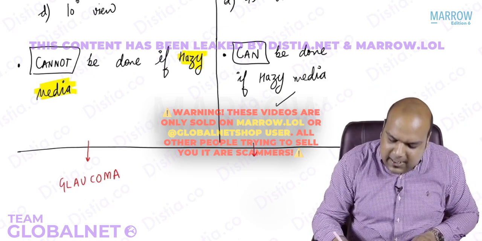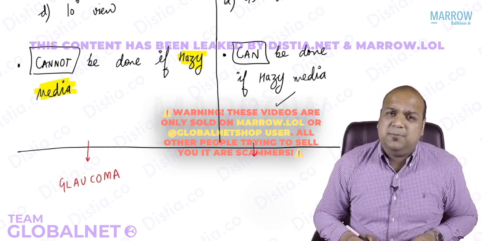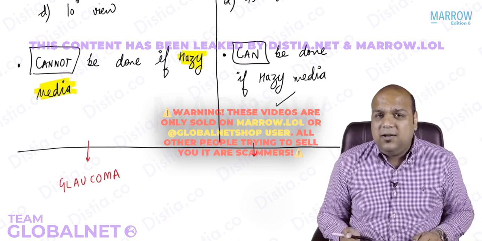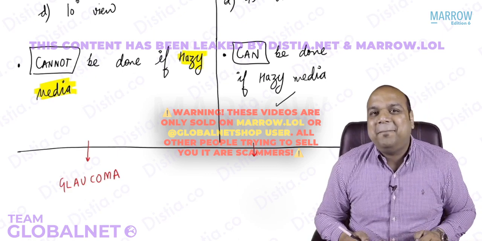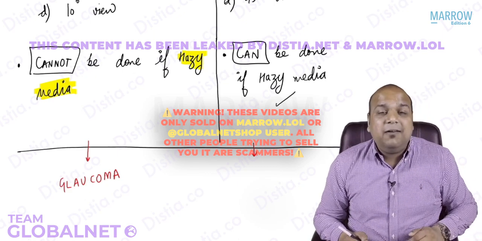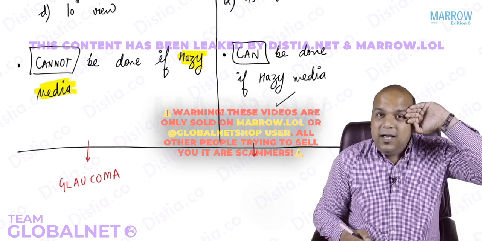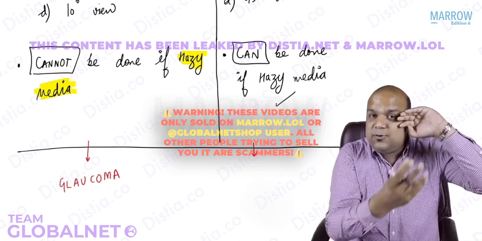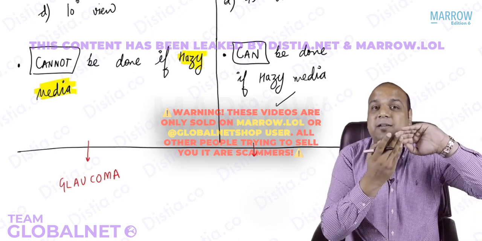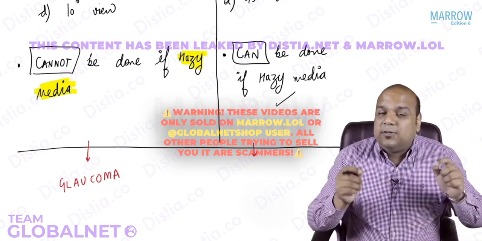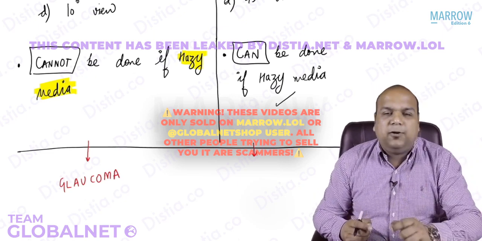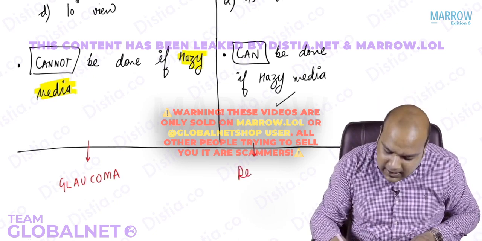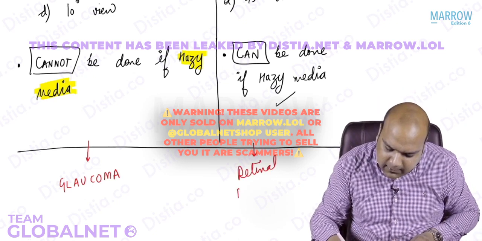But if I say I have a disease called retinal detachment, my retina is detached, which ophthalmoscopy would I prefer, everybody? Direct ophthalmoscopy or indirect ophthalmoscopy? Indirect. Yes. Why, everybody? Brilliant. See, this is my retina. It's not necessary that the retina detaches only from the center. The retina can detach anywhere, near the ora serrata also. So when I suspect a pathology which can involve any part of the retina, I end up doing indirect ophthalmoscopy.